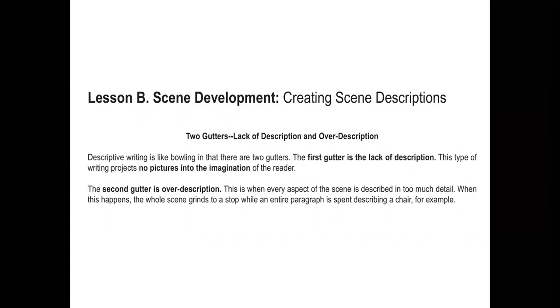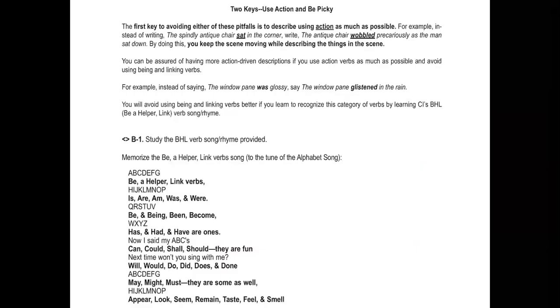And so this is where these two gutters come into play. All right, so then we teach them to use action and be picky. So this page that I'm on is your Be a Helper Link Verb song page. So it's kind of at the bottom of your teacher's notebook page if you're not watching the slides.